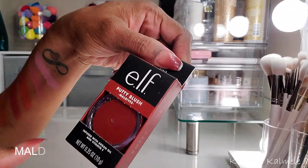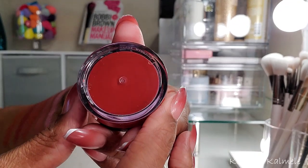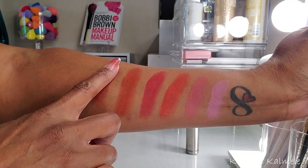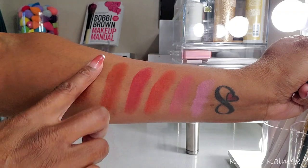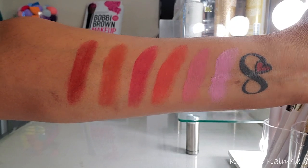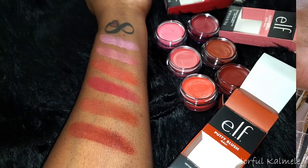Lastly, let's swatch Maldives. This is another rich brown shade with a little bit more redness to it. I also see this as a possible bronzer for certain lighter skin tones, though the redness might make you shy away from that use. But as a blush — absolutely gorgeous. Very nicely pigmented, a beautiful deep red-toned blush, very pretty, but not that bright clowny-toned red.